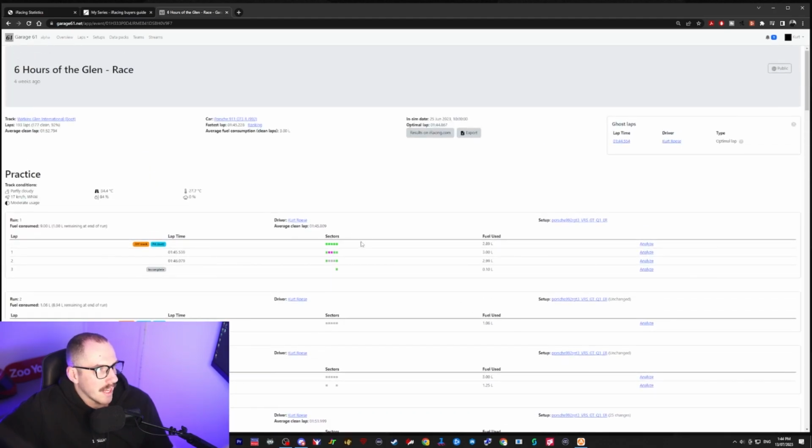It'll also give us an average fuel consumption up here, but I'm pretty sure that's based on every single lap that's in this. So if we've got 193 laps in this whole session, it's going to give us an average of all of that. So just be wary of that in case you have laps like this one here where I did probably half a lap. Oh, it was an in and out lap. I must have had an accident or something like that.